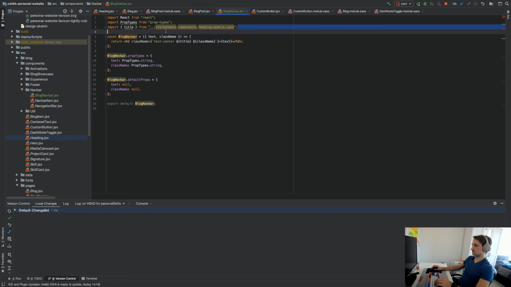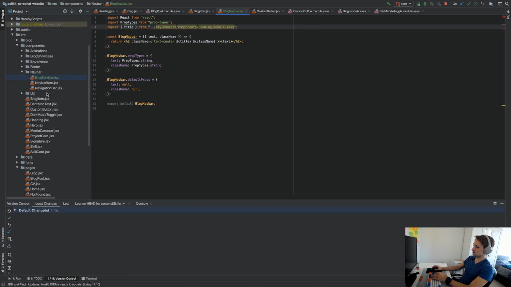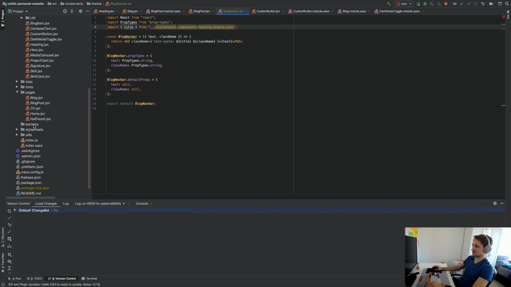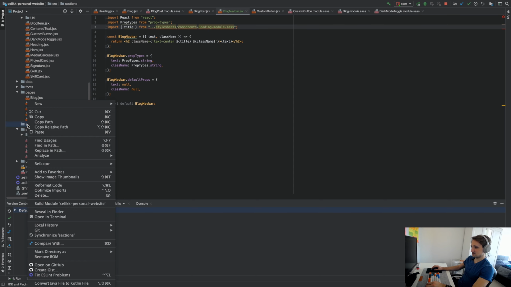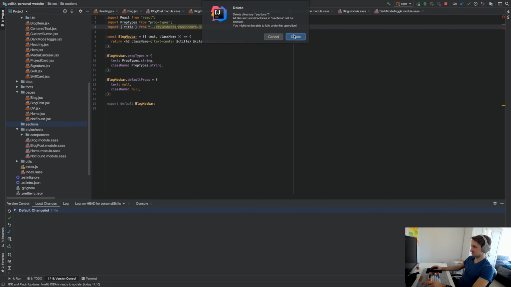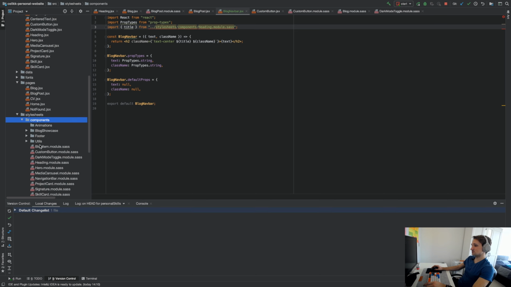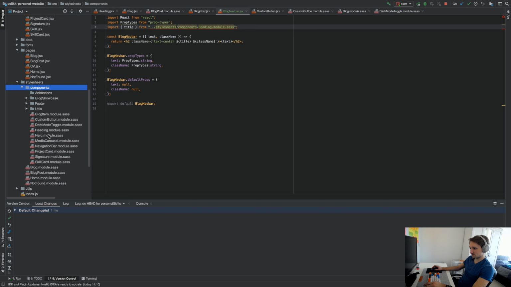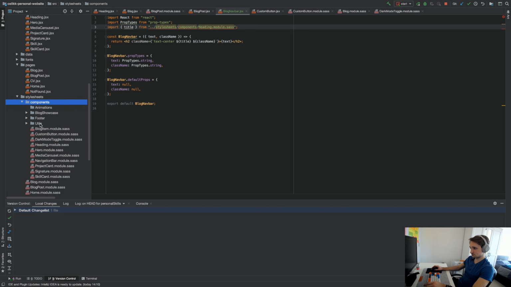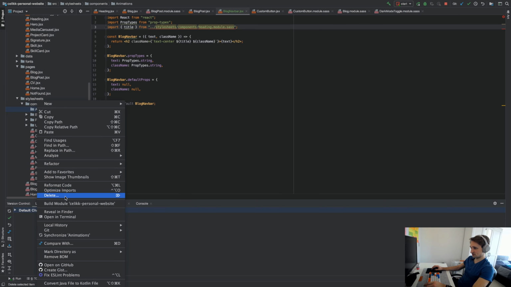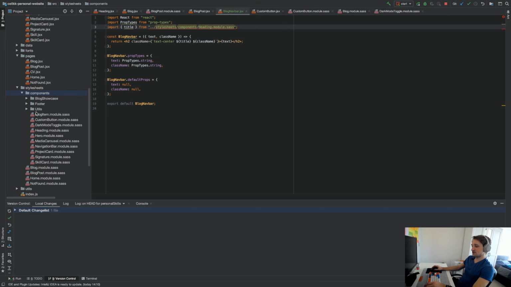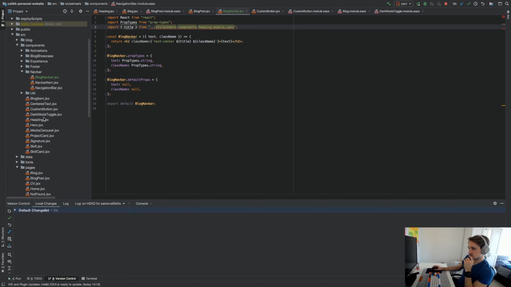Okay, that looks good. This will probably need to have its own SAS file. I don't need this folder, I created this during another stream. Anyway, here you can see the SAS files. I can delete this folder as well. Okay. So under components, we have navbar.